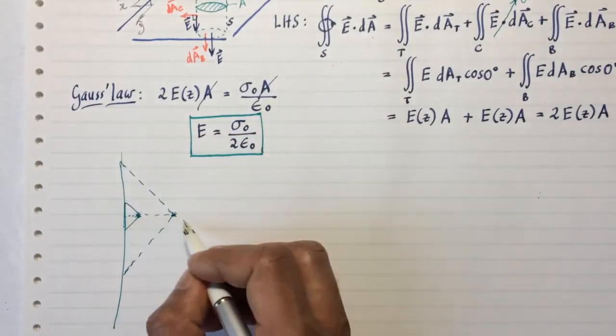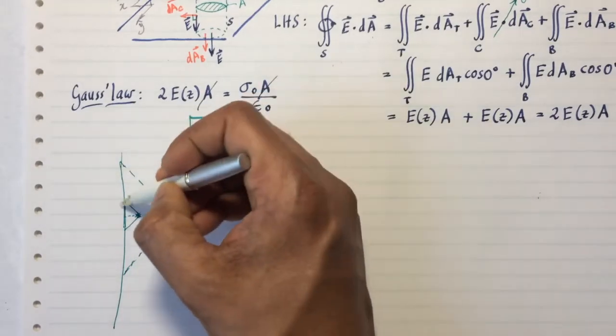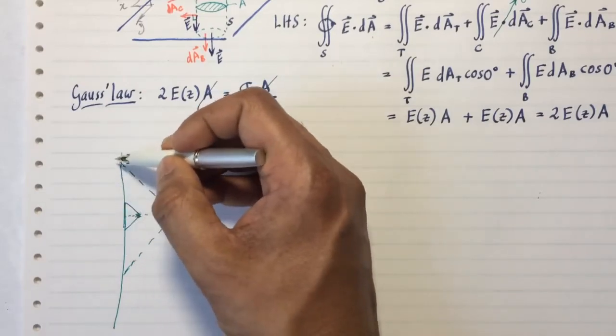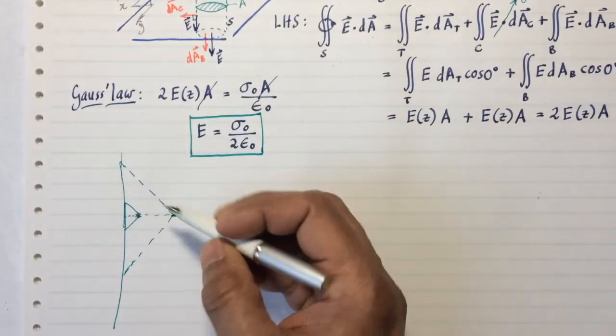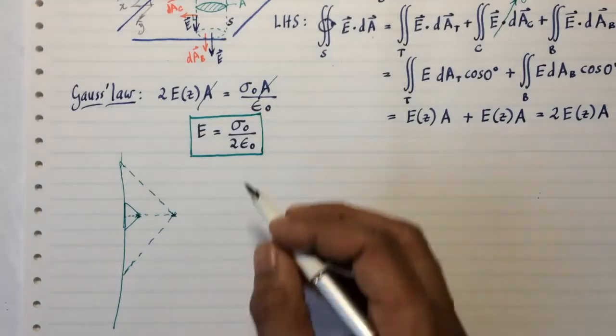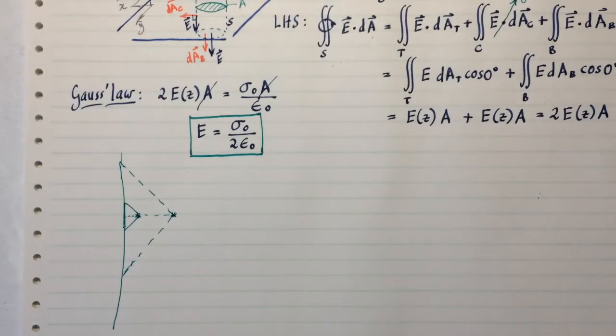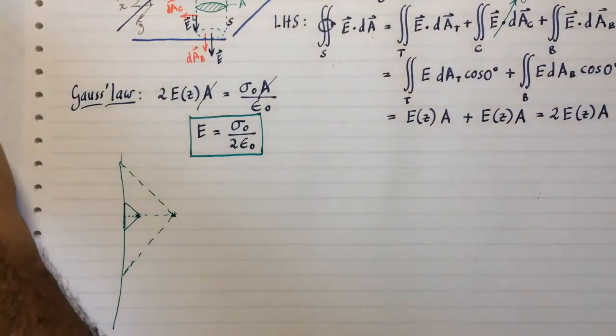So the amount of loss of intensity, because intensity falls off as 1 over r squared, is exactly compensated for by the growth in area, because growth in area is also proportional to r squared. So the 1 over r squared and the r squared factors cancel out, and so you end up with the intensity being constant. So that's the reasoning behind why the electric field is constant with distance.